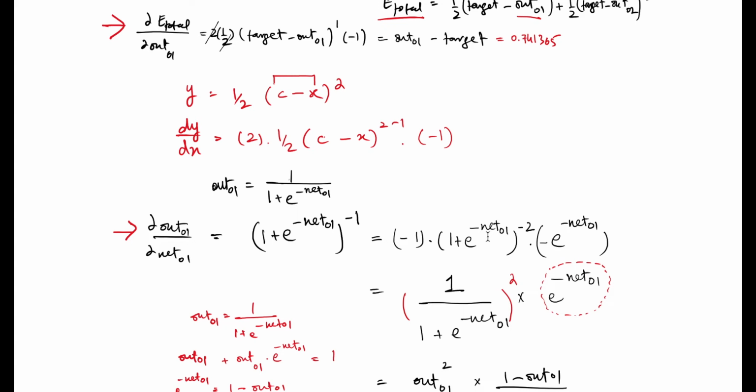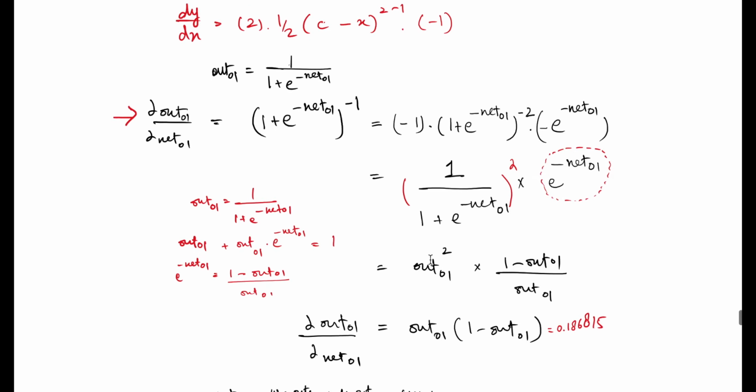Yes, so once we have the power rule set up, there's a slight manipulation to make things simple, and that is to simply have the -2 come down into the denominator. Minus gets multiplied with minus, and that just goes away, and this is in fact out o1 squared. Okay, so we could write this as out o1 squared, and this term, we need to see what we can do with this term.